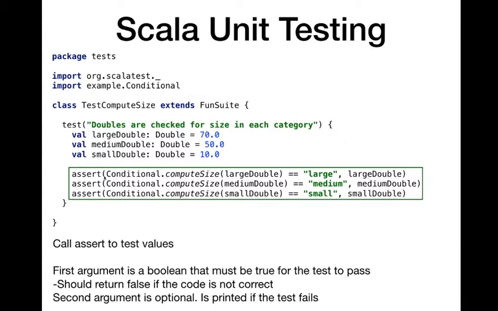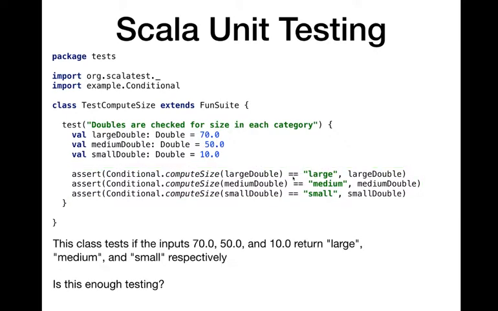And if we ever expect one of these to be false, we use all of our Boolean operators. I could put this whole thing in parentheses and just put a not here. Or I can use an assert false method, which is in the Scala test library, or I could do not equals here. Just different ways that I could handle that. So I'm testing this on these three inputs. They should output large, medium, and small respectively.